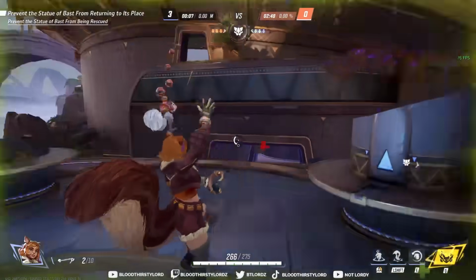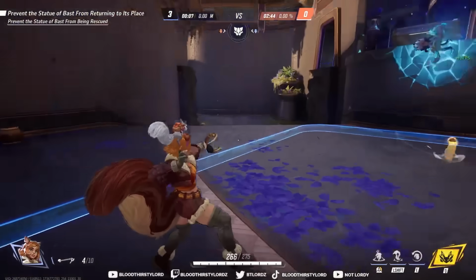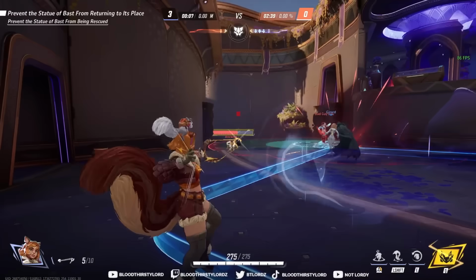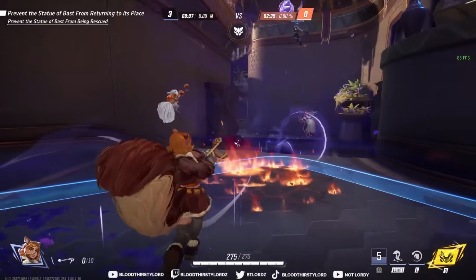So Squirrel Girl, it's just as simple as that, where you buff the ultimate on this character and this character becomes way better. Just like if you buffed Mr. Fantastic's ultimate, he would be way better. Ultimates matter. Ultimates really matter. And that makes Squirrel Girl a lot better.